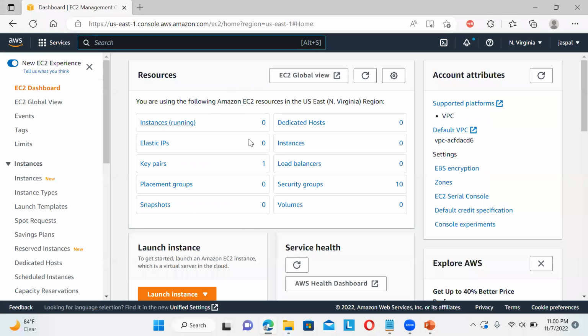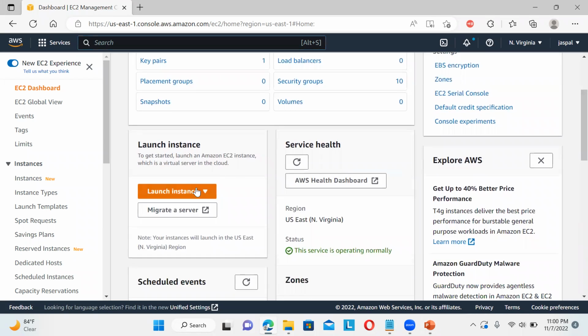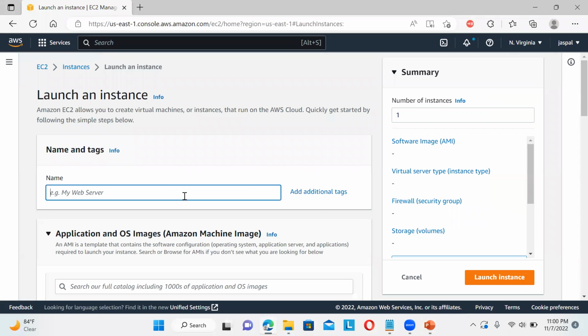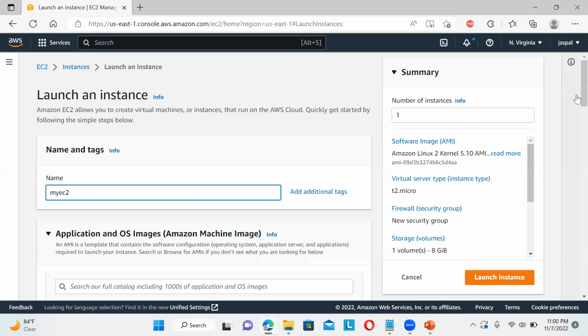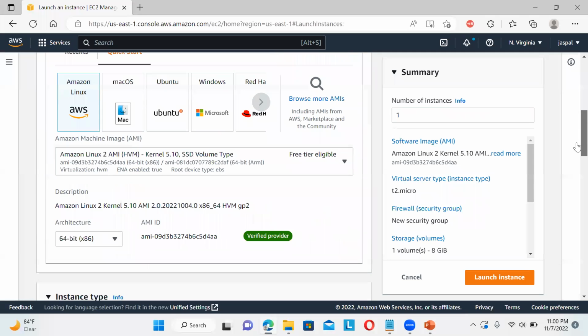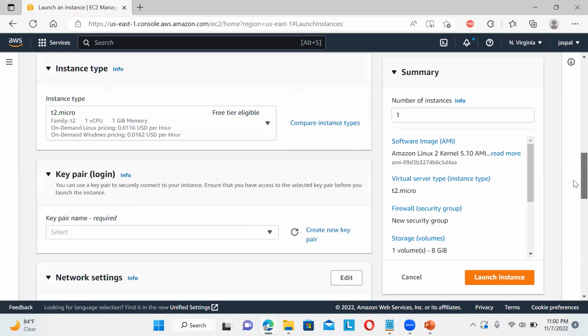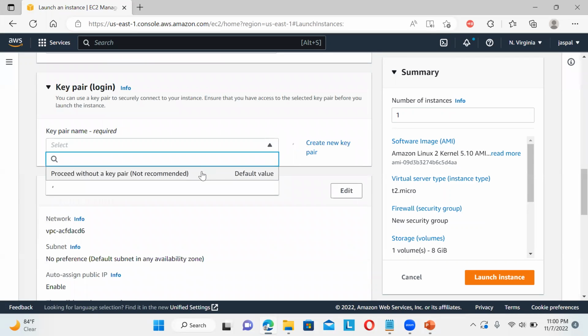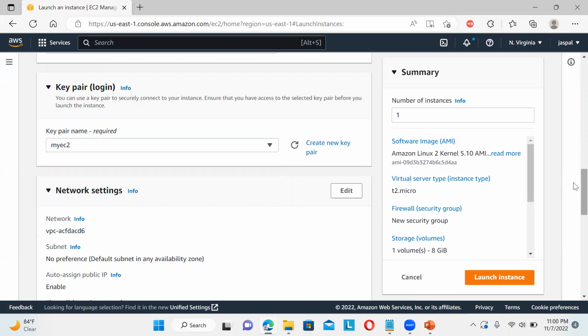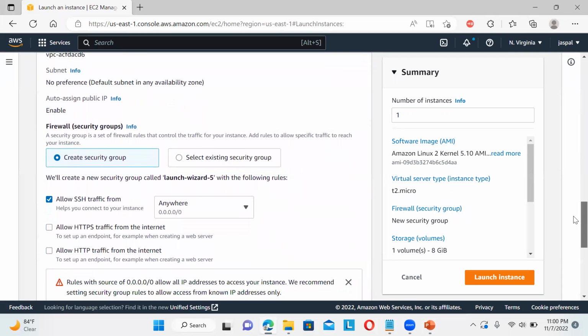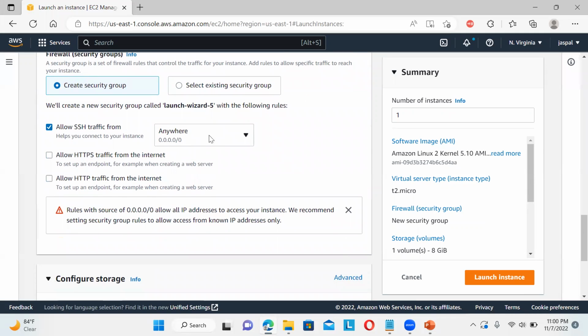First of all, I will launch one instance, and from that instance I will create an image. So let's launch an instance. You can see by default I'm using Amazon Linux. This is the image that has been provided, the Amazon Linux 2 AMI, and I'm not making any changes. You can choose the key pair. If you don't have one, you can create your own key pair. Then for the security group, let it create a default one. Allow the HTTPS traffic.